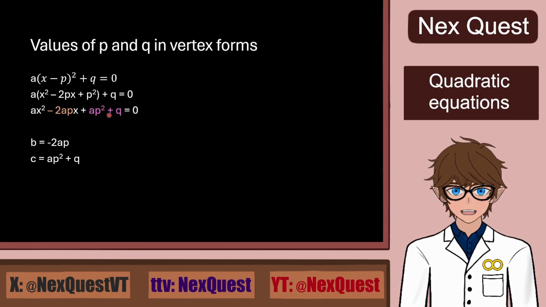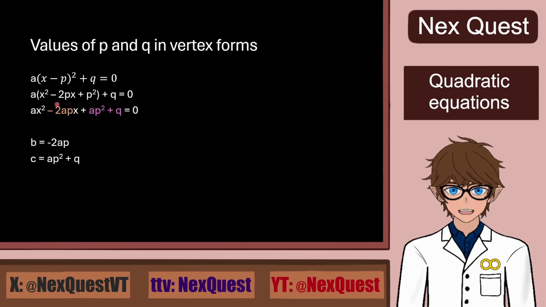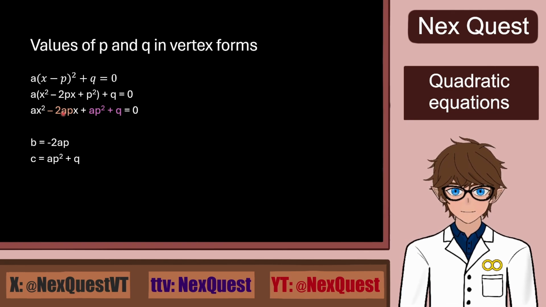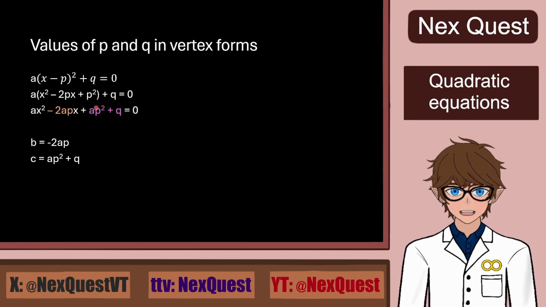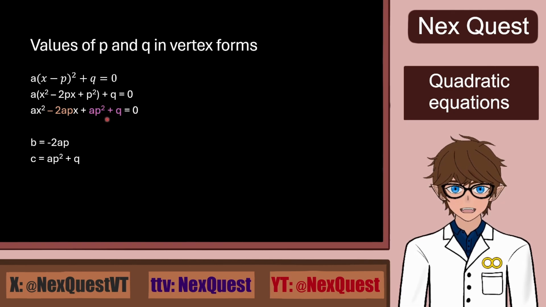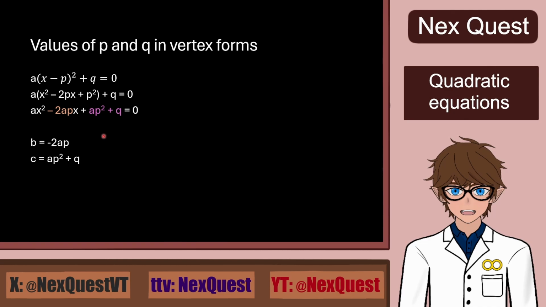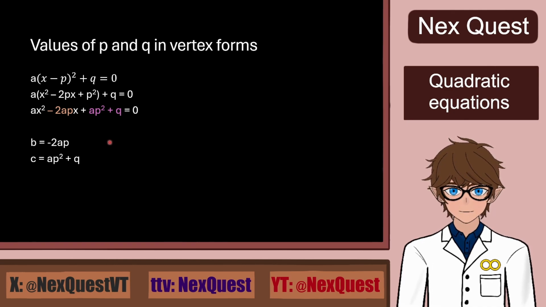So let's write it down. Why can we say that? Because this looks almost exactly like the standard formula. And if we replaced these constants with another letter, we would get the standard formula back. So these 2 terms have no x in them, so they can be grouped together and be called c. So the constant that has no x value next to it. Hopefully you are still following.